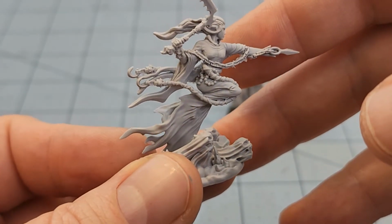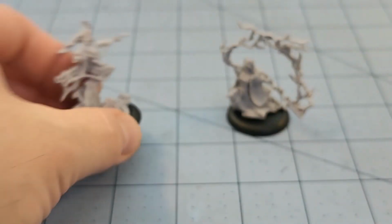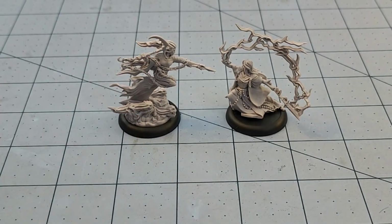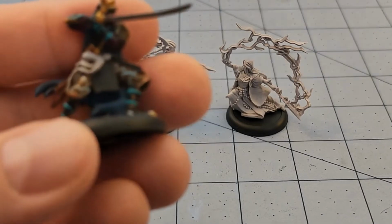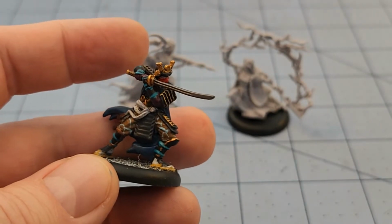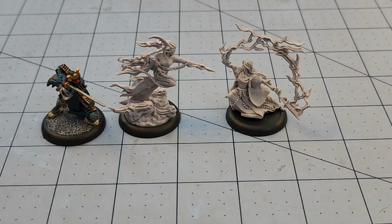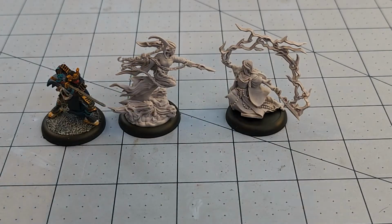So pretty easy, pretty straightforward, pretty simple to put together. But when I think about it, some of the figures that GCT Studios has put out actually have been one piece, so that's not all that surprising. I don't have any of the one piece ones handy. I'm going to say, no, this guy was not one piece. I don't think he was. Was he? I don't even remember. So you can see, they are a little bit larger than life, but I think that's by necessity of the design.